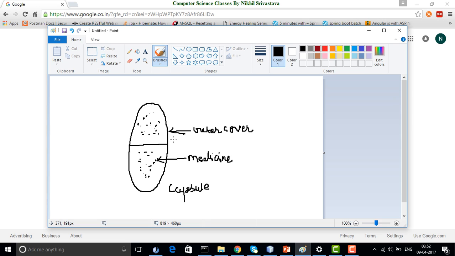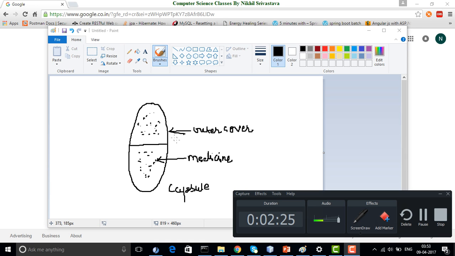When we talk about the concept of encapsulation in the OOPS world, we have to protect, like in this example we are protecting the medicine that is inside the capsule through the cover of the capsule. In encapsulation also we do the same thing. We try to protect our data members and data variables of the class. How do we try to protect the instance members and instance functions of the class? Let us look with the help of this example.